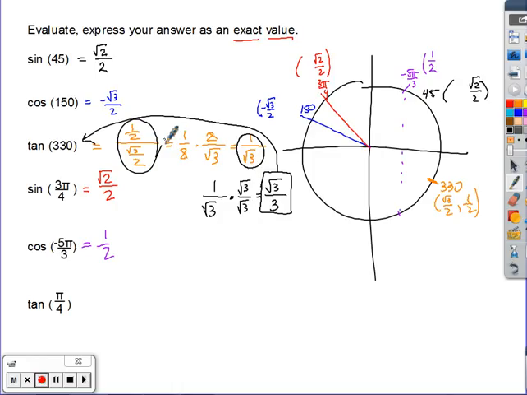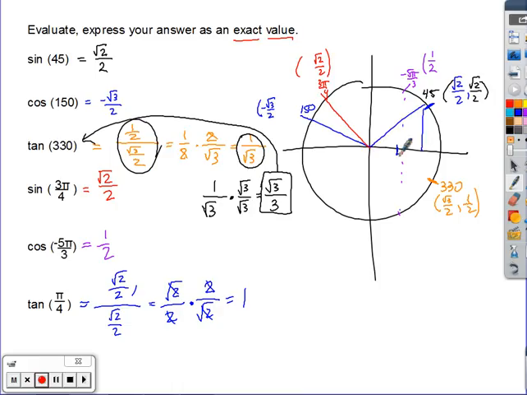Let's try tangent of pi over 4. That's a lot. I get it. So here's pi over 4. So we have root 2 over 2, comma root 2 over 2. So again, y over x, root 2 over 2 over root 2 over 2. We don't want to leave it like that because that's fractions inside of fractions, no good. So remember, the alternative is to multiply by the reciprocal of the denominator, which is 2 over root 2. Now in this particular case, 2 on top, 2 on bottom cancel. Root 2 on top, root 2 on the bottom cancel. What am I left with as my answer? 1. Which makes sense because anything divided by itself always gives us 1. And we know that this is an isosceles triangle because these two sides are equal.